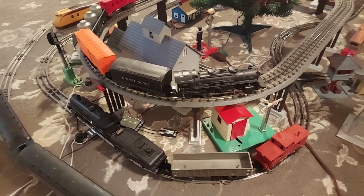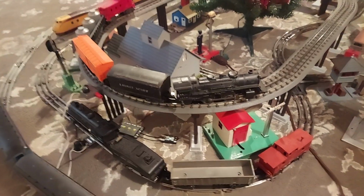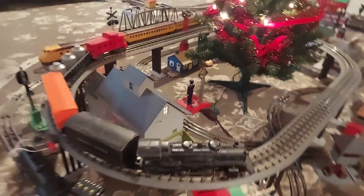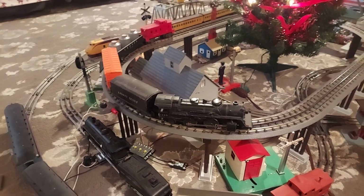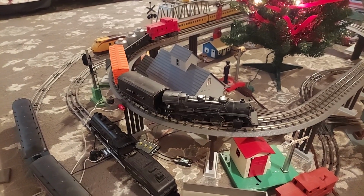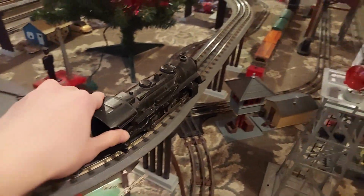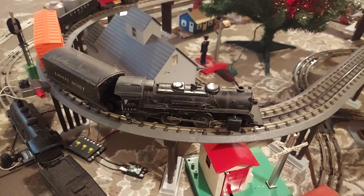The top one, the Lionel Scout, was my grandfather's from my mother's side of the family. He had this when he was a kid, and this one came from about the early 1950s. A few years ago, he showed it to me. It was in his basement in a box, so we brought it home. I worked on it, and it runs really nicely. One interesting thing about it is it freewheels very well. There's hardly any resistance on the wheels when you push it.